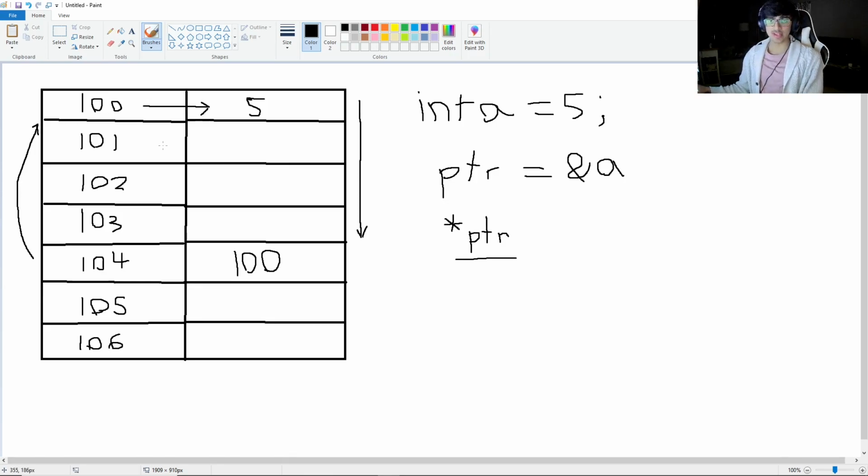So that's what pointers actually do. They allow us to track our memory and our variables in a certain way. Because we're holding the memory address here, we can actually look up this memory address and find the value here. It's already quite confusing because we have two more symbols here: the star symbol and the reference symbol. So the syntax is already confusing, but once you practice with it, it's actually not too bad. So this is all a pointer really is. It just holds the memory address of another, and now let's get into the actual code.